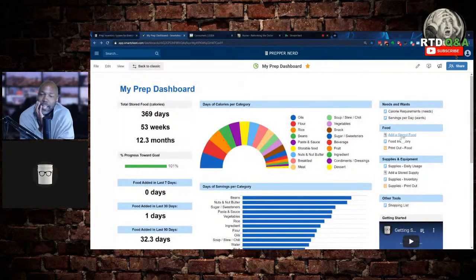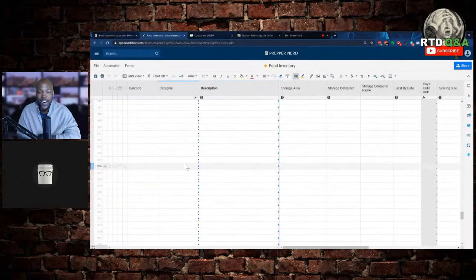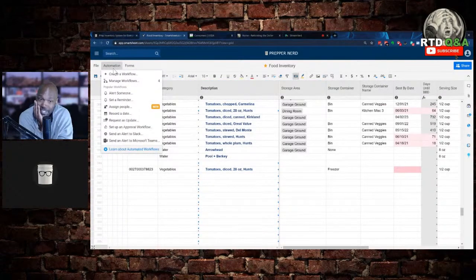So I'm trying to figure, okay, with a system like this, it forces you to be organized. And so I'm thinking, how would I become more conscientious of actually, I guess, every Friday deciding to check in, and when I go grocery shopping or when I look to buy extra things, categorizing it and putting the details in there. And man, this is serious. Yeah, well, it's serious because the tool itself provides so much functionality, and I'm just trying to leverage what's available to help people meet their prepping goals.